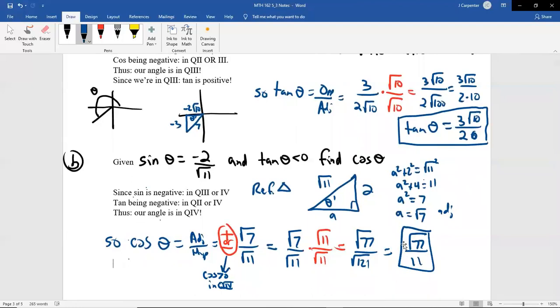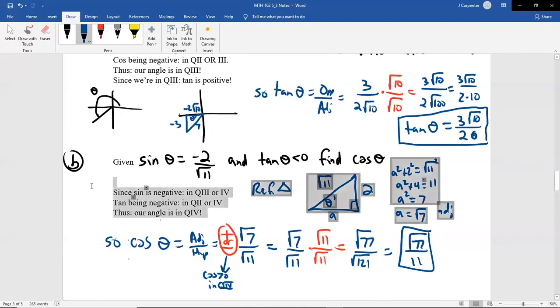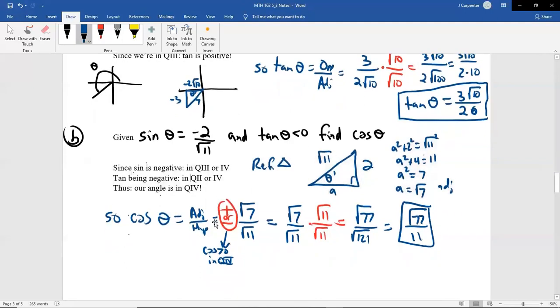You have got to go through both of these ideas. This is the number one type of mistake students make on this first test, is they don't do this stuff right here, figuring out what quadrant you're supposed to be in, as well as picking an appropriate sign based on that quadrant, plus or minus sign, that is to say.